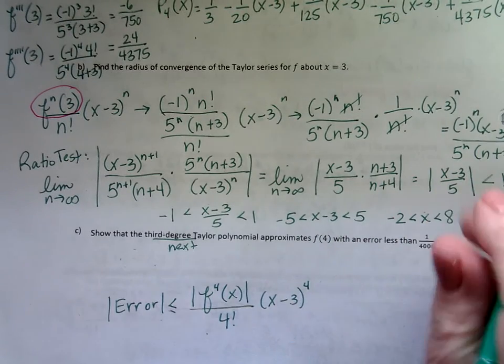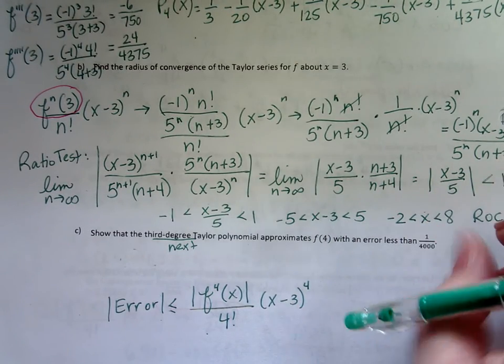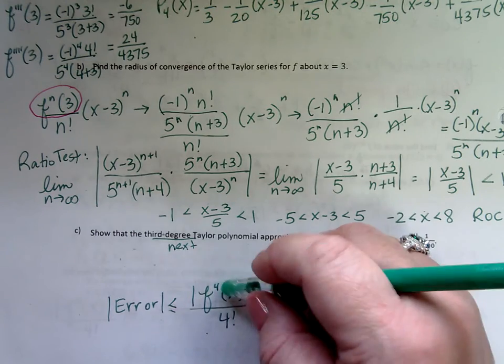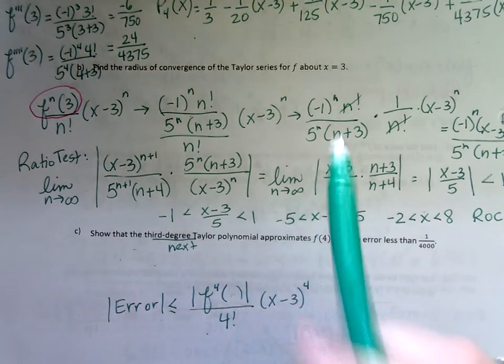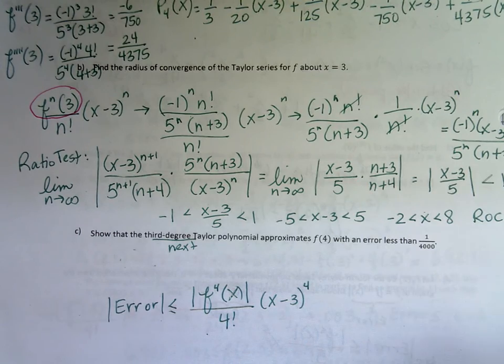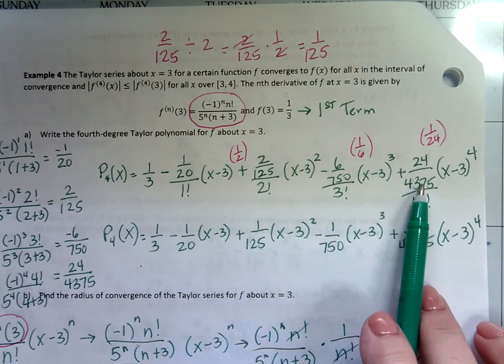We're looking for what it is at 3. My f to the fourth degree at 3. Maybe I can put the 3 in here for my x, and well, no, I'll leave it there. That's fine, x. If I go back up to my very beginning, what's the fourth powered coefficient? That's what you're looking for.